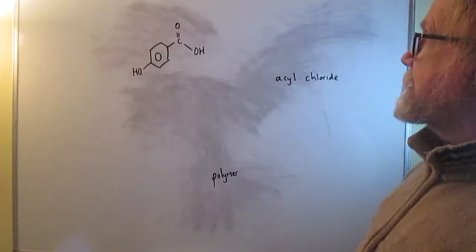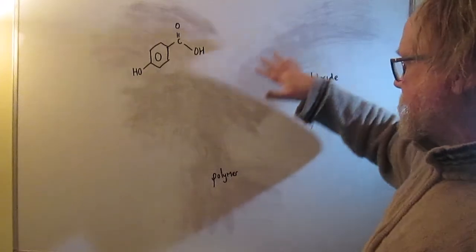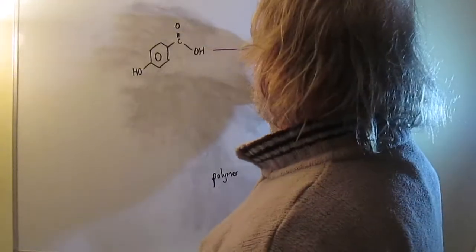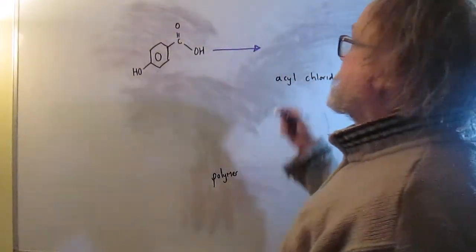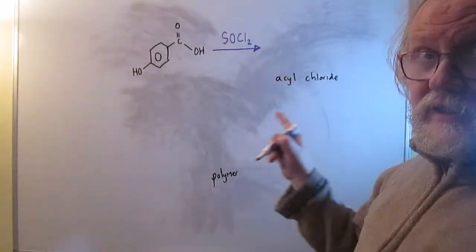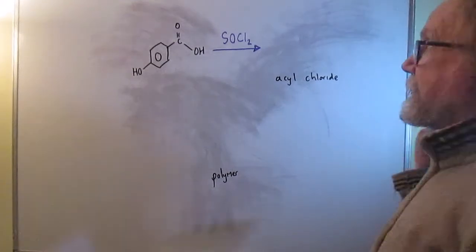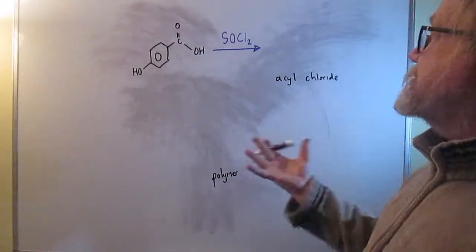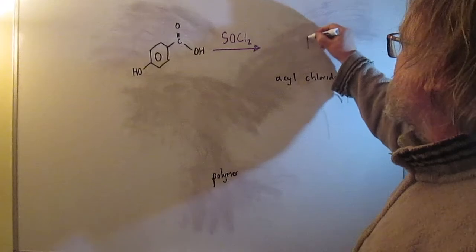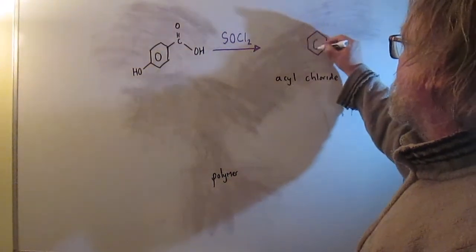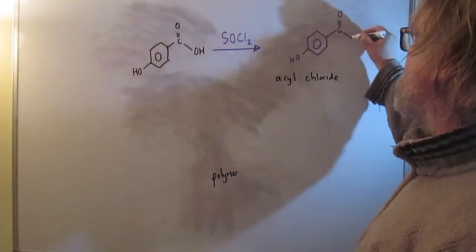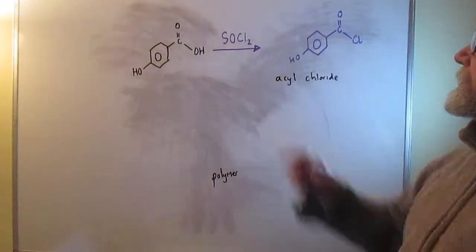In part B we have to work out how to take this compound, turn it into an acyl chloride and then into a polymer. So you just have to know that the reagent that turns carboxylic acids into acyl chlorides is SOCl2, which is called thionyl chloride, but the thing you really need to know is the formula. So as so often with organic chemistry, you just have to know that. There's no way you're going to be able to make that up. So that will give you the acid chloride, and all that happens is that COOH becomes COCl, so it's a very simple transformation. That's the acyl chloride derivative of the carboxylic acid.